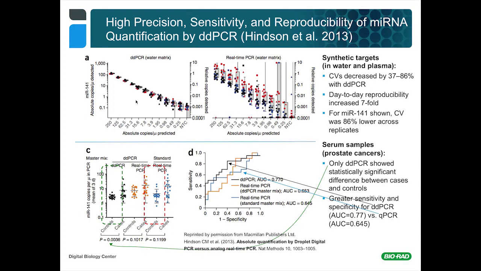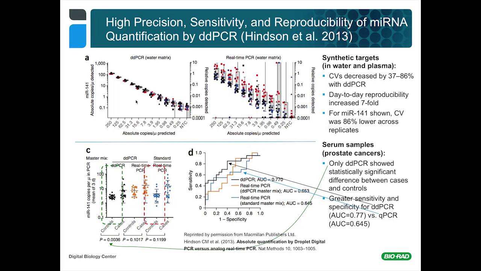On top of that, they did 3 technical replicates of both digital PCR on the left and qPCR on the right, and they also did that same experiment over 3 different days, and all of that data for each of those data points is compressed into these 2 figures, and you can see the much greater uncertainty in concentration values given by qPCR on the right.